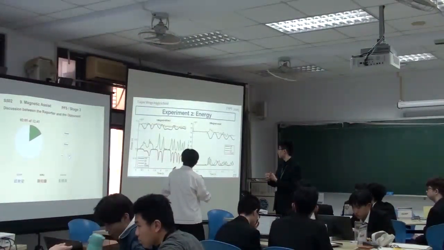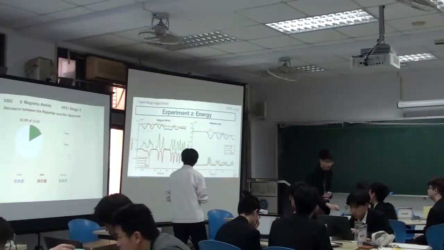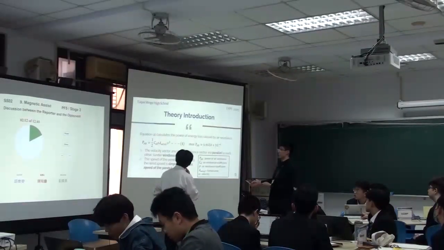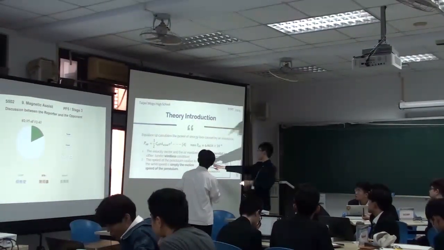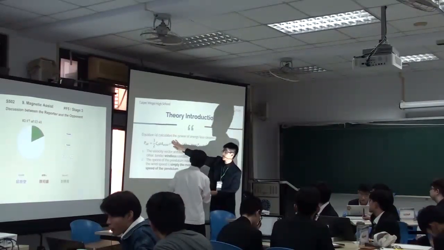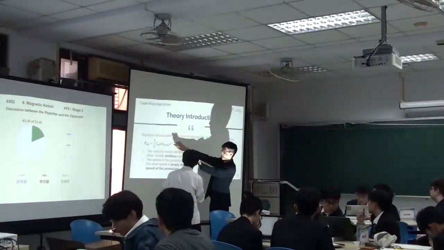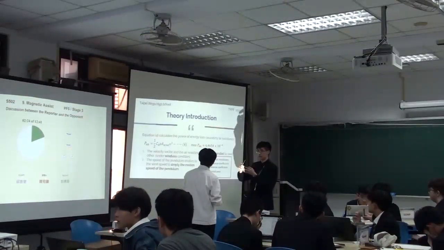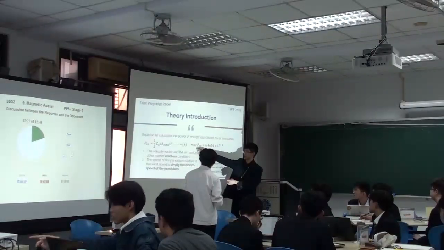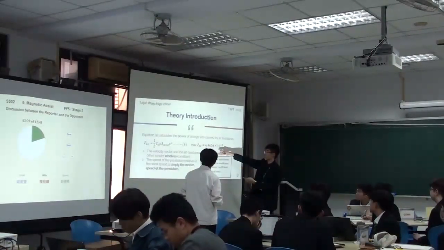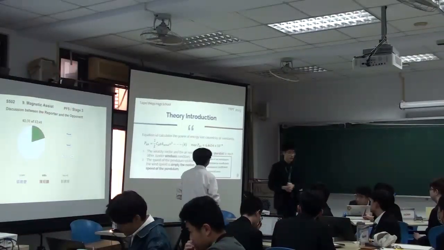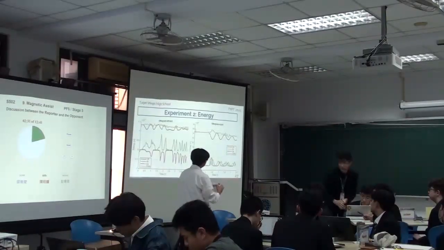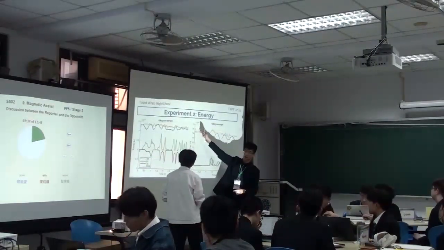Do you consider the air resistance? Yes, it's on page 9. This is the power of air resistance. If this is V squared, it is the force, and you multiply by V, and we can see that in extreme conditions the maximum air resistance is only this big, compared to the graph we have. You think it is small enough to ignore? Yeah, here you can see it's 10 to the power of -4.